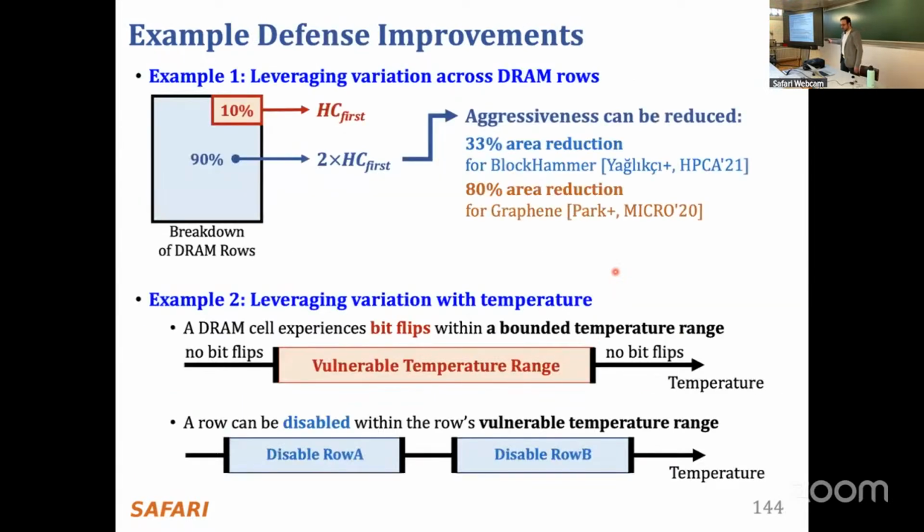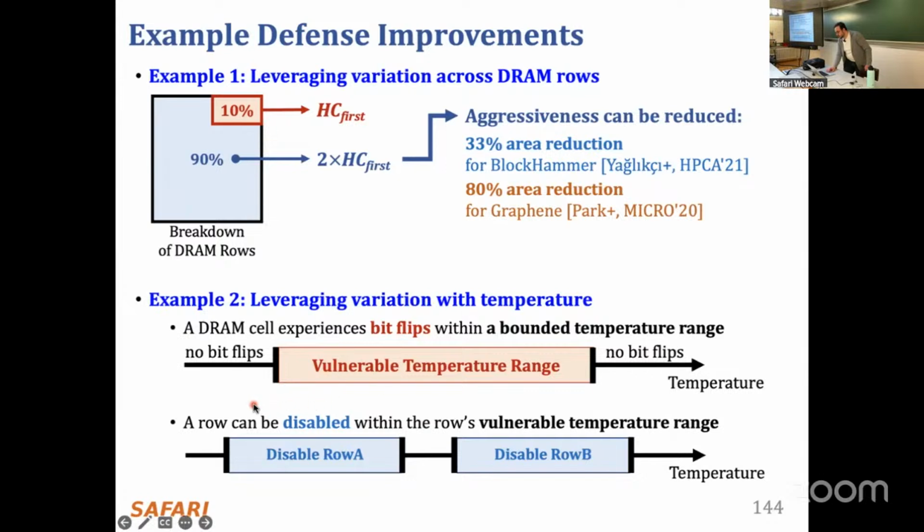Okay. Another thing that we found out here is that, let's say this rectangle here, 100% corresponds to all your DRAM rows. We show that for 10% of the rows, you can induce bit flips at a threshold, let's say HC here, just to parameterize it. It's common across different chips that the remaining 90% of the rows do not experience any bit flips unless you double the hammer count. So it shows that there's quite significant variation in disturbance vulnerability across different DRAM rows. And you can use this heterogeneity to reduce the hardware complexity overheads or the performance overheads of the mechanisms and so on.